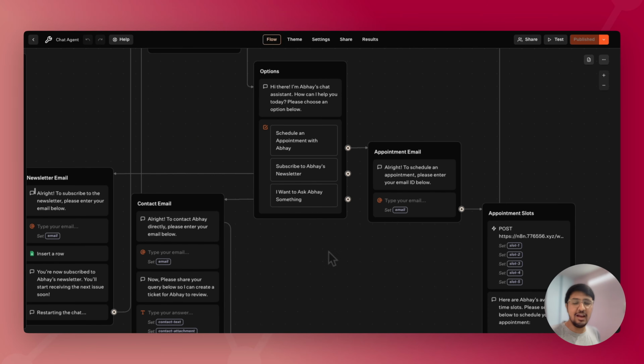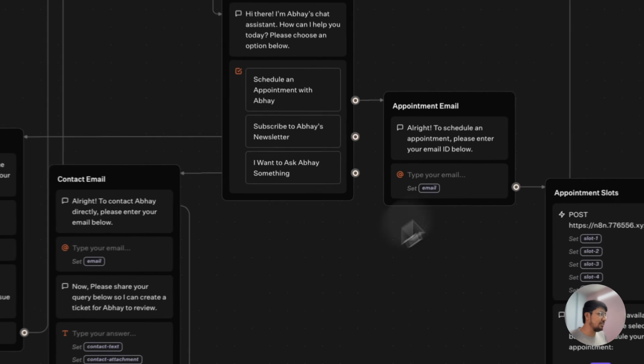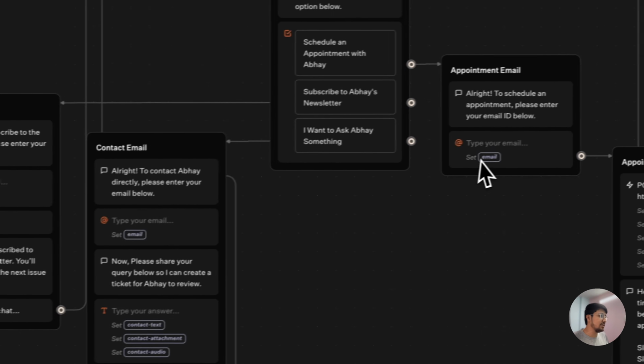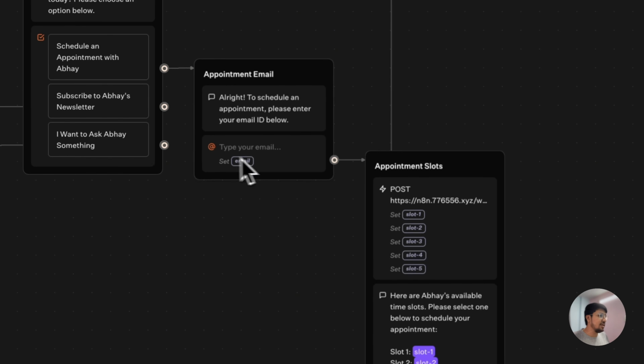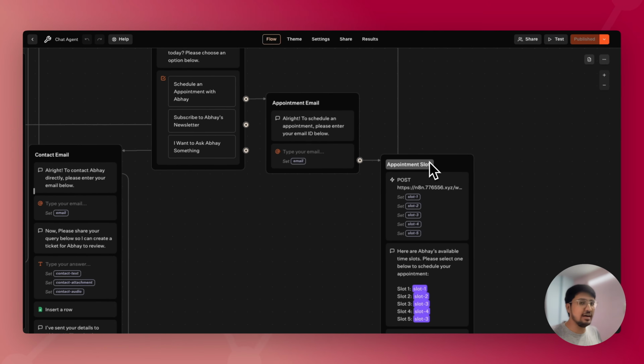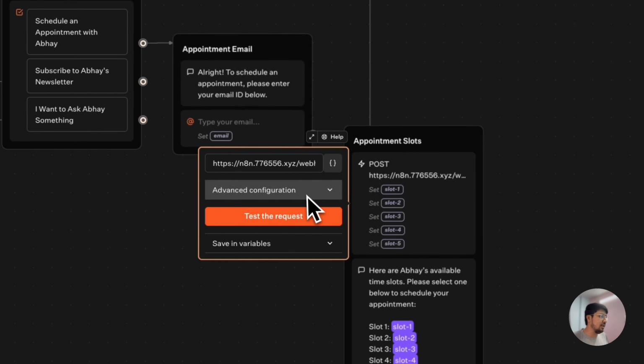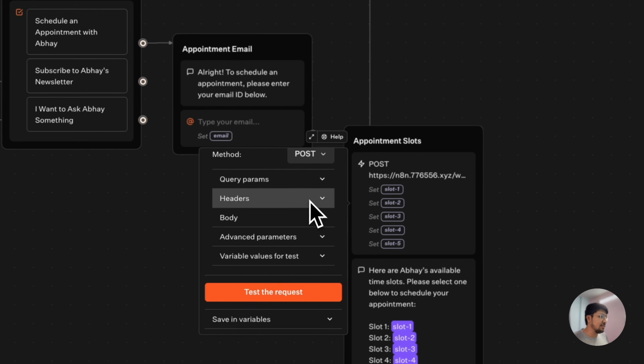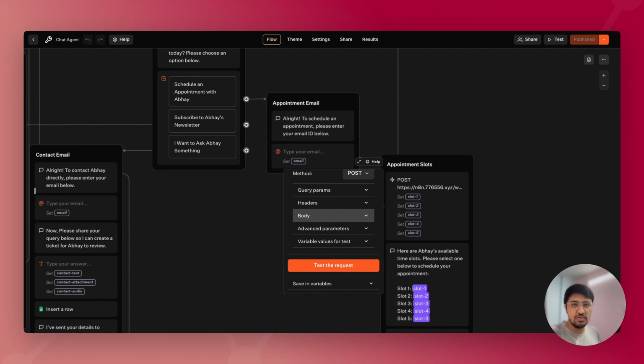And now let's see the elephant in the room. That is scheduling an appointment, which is complex and has been built with an n8n workflow. Once anyone clicks on schedule appointment, it directly goes to the next part of the Typebot. These are called blocks or groups within Typebot, and it is asking me for an email. The same email variable is set up here. Once this email has been set up, it goes to the next part, finding out the available appointments. And then it goes to n8n, which is the n8n URL. It sends some data like query parameters and does an HTTP POST request to the n8n webhook.